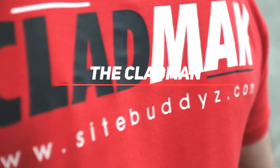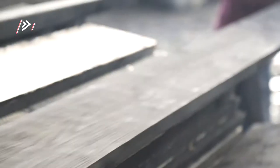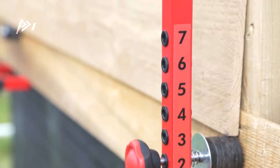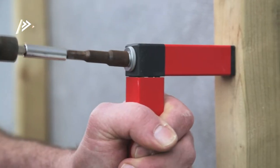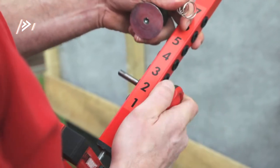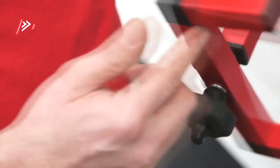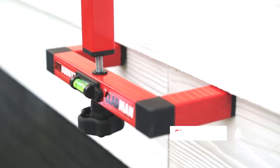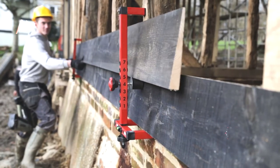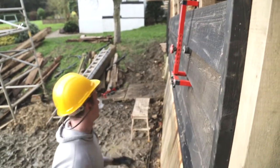The Clad Man — the ultimate one-man cladding device. The Clad Man enables a single person to install a wide range of fiber cement weather boards and traditional feather-edge cladding boards with minimum effort, vastly improving safety, saving labor costs, and improving efficiency while maintaining superior accuracy. Unlike other tools available, the Clad Man has been designed for use with all the leading suppliers of cladding and weather boards from around the world. The Clad Man accommodates board widths of 125mm to 225mm, thickness of 8mm to 38mm, and has an overlap range of 8mm to 85mm. It is also robustly constructed, incorporating welded steel core corner joints, and weighs just 900 grams per unit.